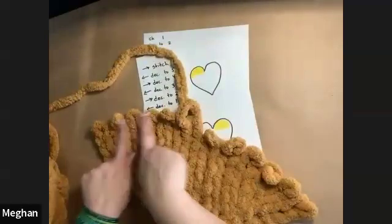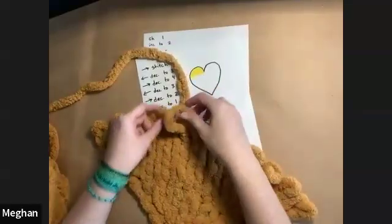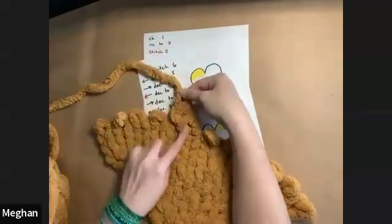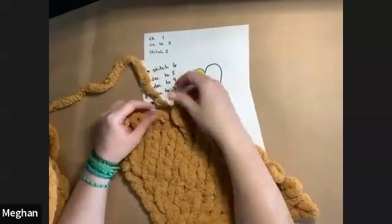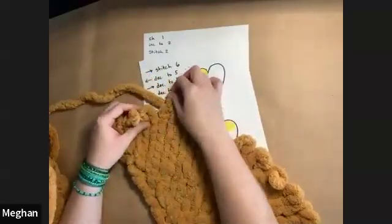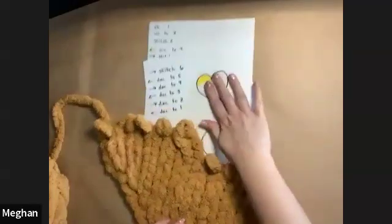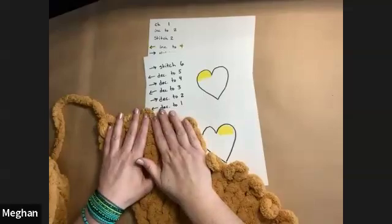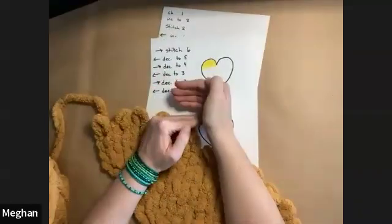So instead of having 6 stitches, I'm about to turn it into just 5 by looping those on top of each other. Once I pull this loop and put it on top of it, then I pull a normal stitch through both of those in order to decrease. It is like knitting 2 together. You're absolutely right. Or a decrease. And then I'm going to do a normal stitch through the other ones. 2, 3, 4, 5. So by combining those first 2, we have now decreased to only having 5 loops to work with. When I go in this direction, I'm about to decrease to have only 4 loops to go together.